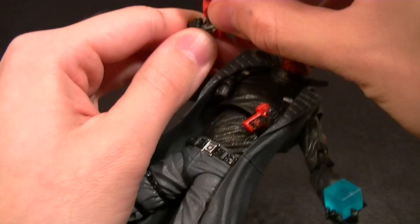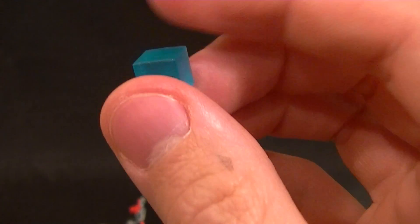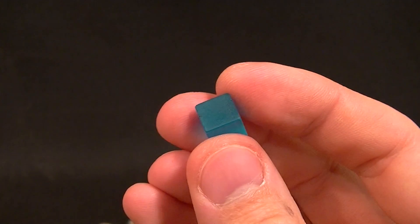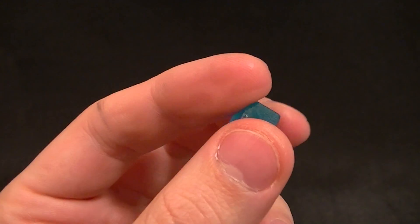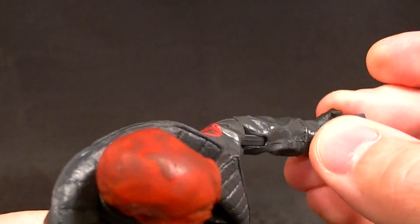He comes with what looks like an ice cube of some sort — and of course I'm only kidding — this is the Tesseract. It's translucent blue plastic that doesn't let a whole lot of light through, but it is enough that you can see through it and it looks cool. It would have been nice if they had some swirly marbling going on in the plastic like we saw with — I think it was Moonstone or somebody. But this is fine, and he can hold it in his hand. I'm pretty sure that's a new hand sculpt, which I appreciate.